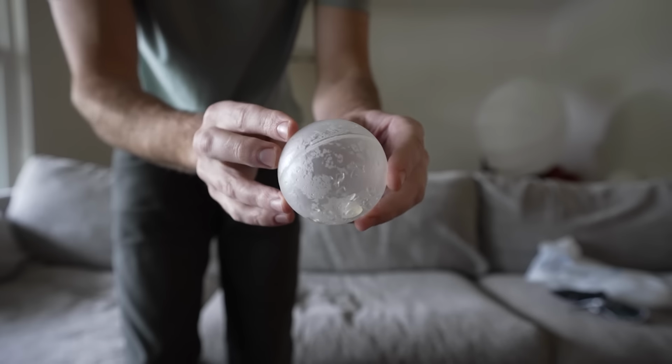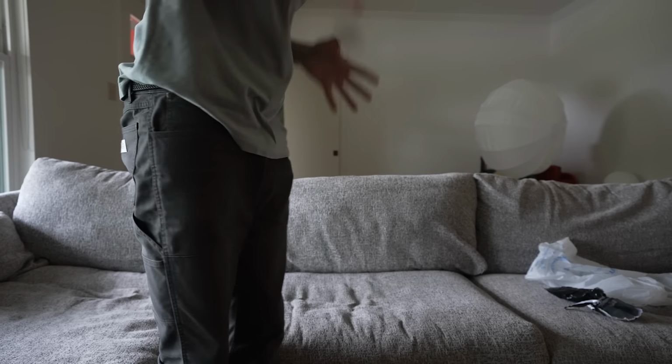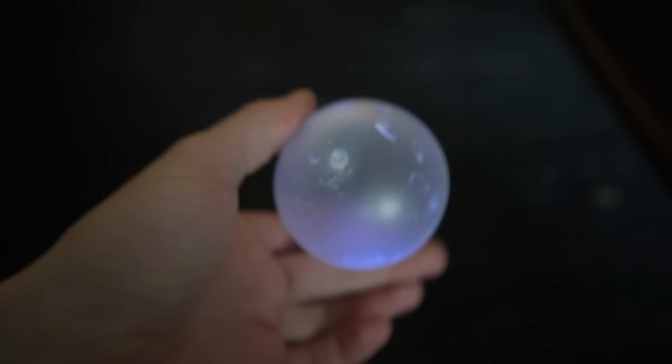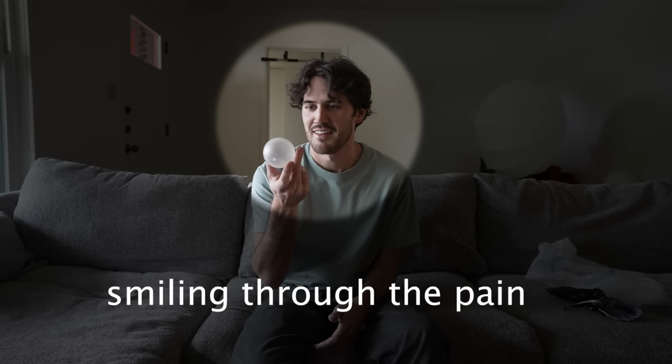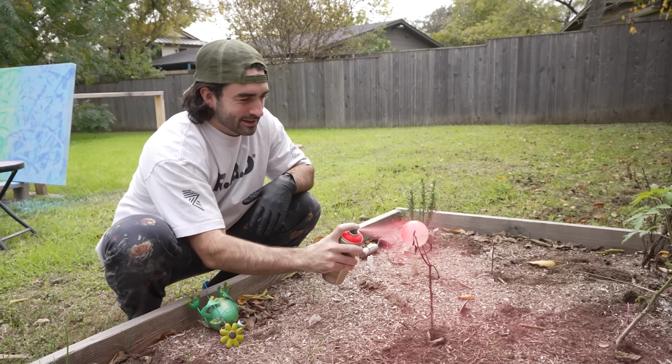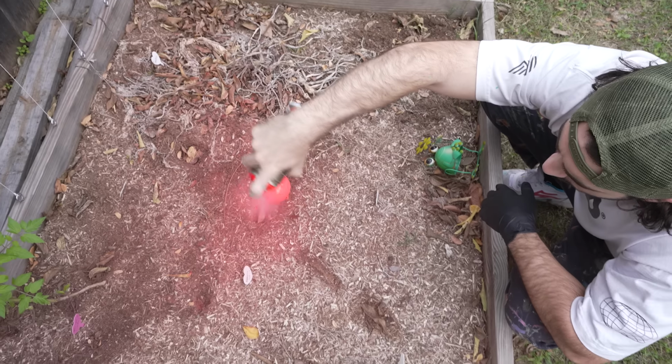Am I crazy? I'm not crazy. Whoever made this ball is crazy because I had to throw this thing around for way too long to get it to work. And once it did finally light up, it was pretty underwhelming and I felt like I wasted my money. But luckily, I have a backup plan. You see, my roommate's an artist and he just so happens to have basically every color of paint you would ever need. So I had him paint the ball red.